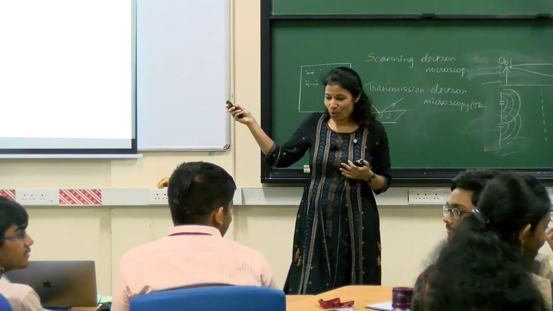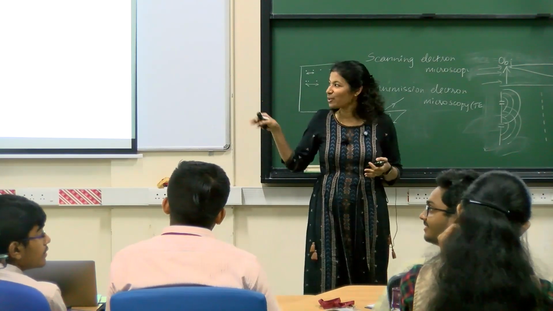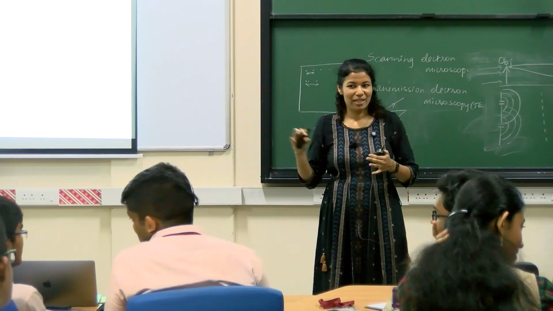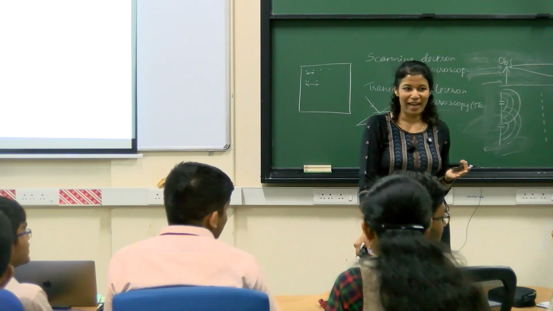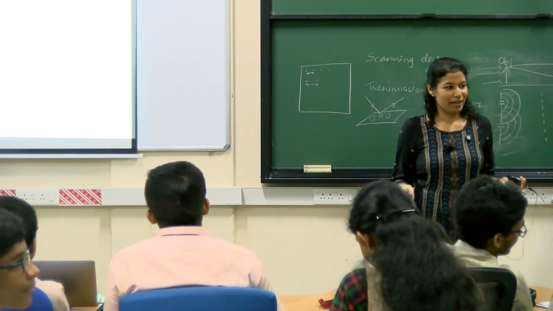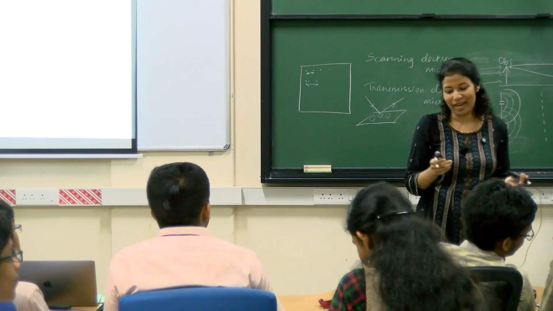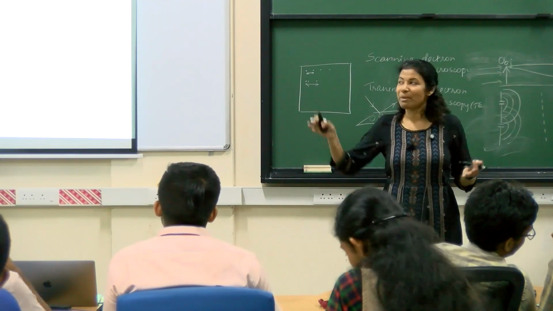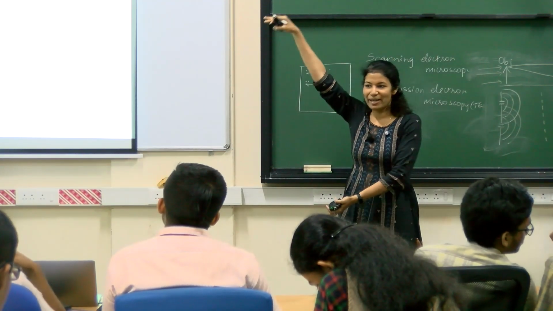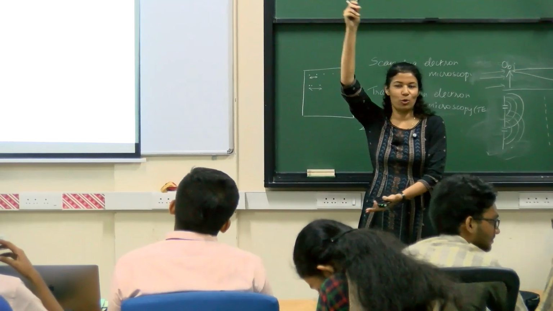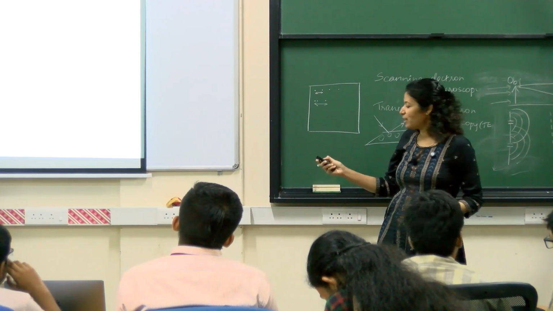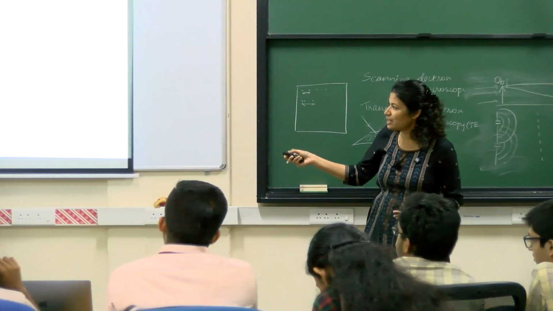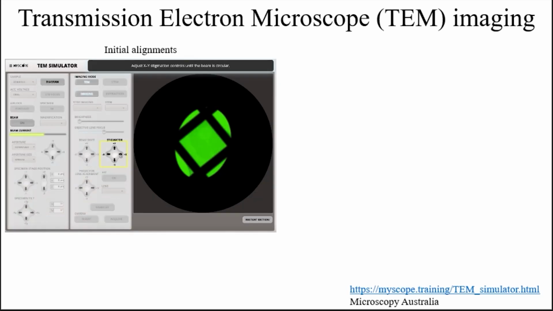I wanted to show you all this because I can't show you an electron microscope. When you actually image, it's very different from a light microscope. With a light microscope, you just turn on the light and then you can see what you want to see, right? In an electron microscope, it's a very big microscope, almost like a 6 feet microscope, and you have a narrow, tiny beam. So first we spend a lot of time aligning the beam. It has to be aligned into the optical axis.